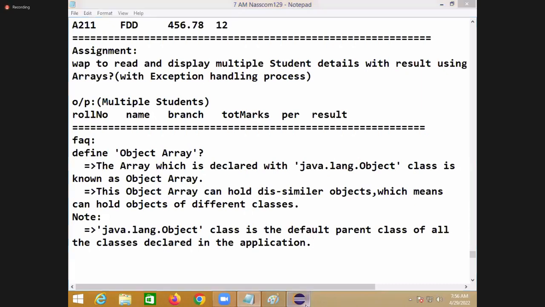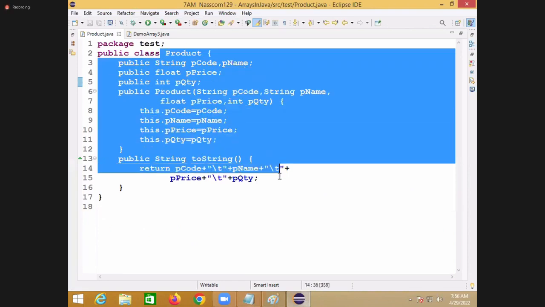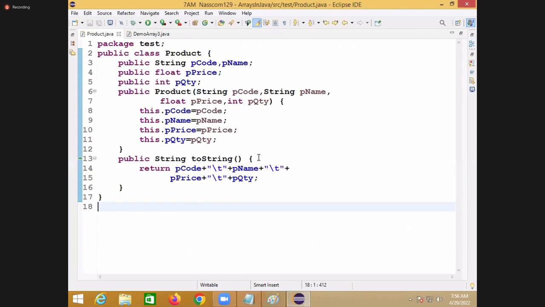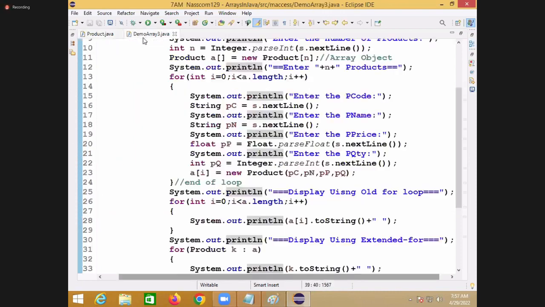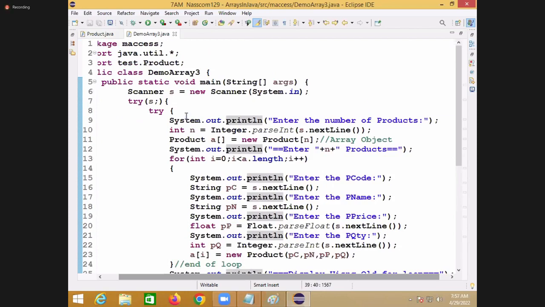Even this class also. See there, I took one Product class. In this Product class, one green mark is there. Can you observe this green mark in Eclipse? I'll keep the cursor on that green mark. See there: Overrides java.lang.Object.toString, which means the Object class is already there in the background. You can see those methods also.